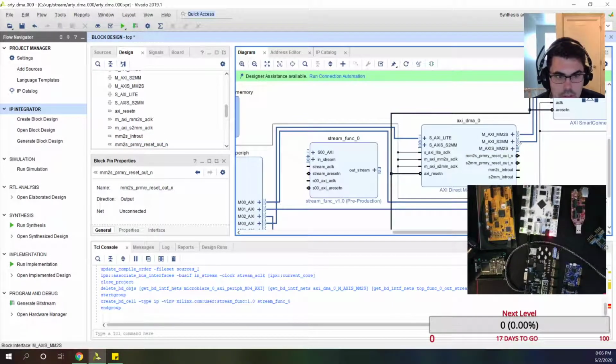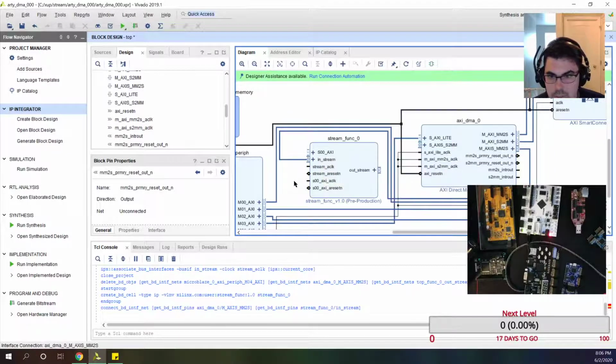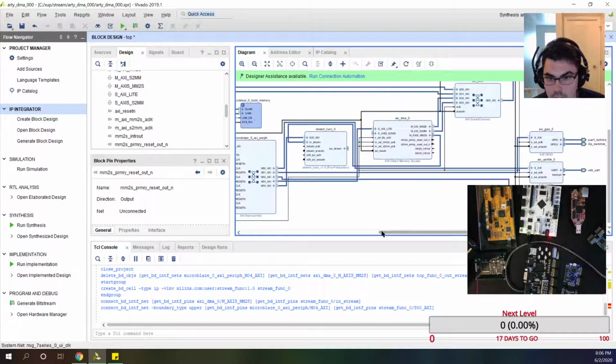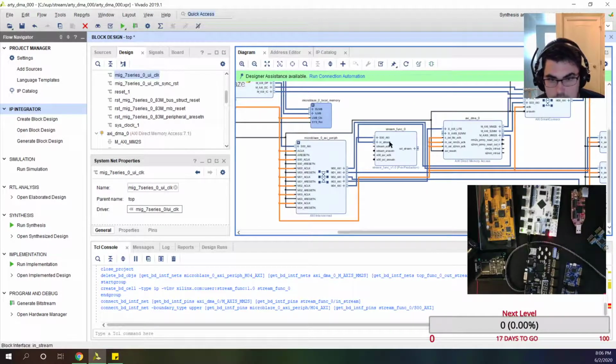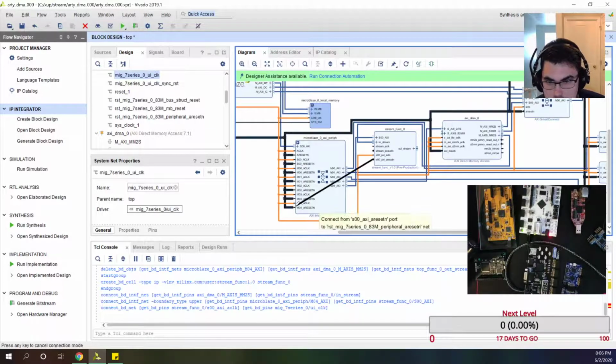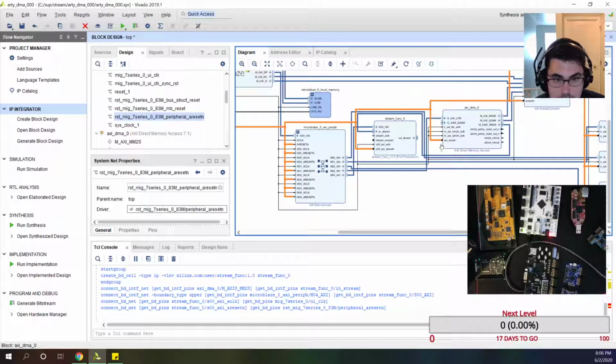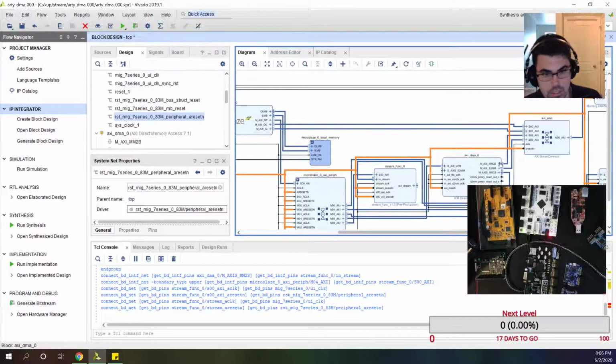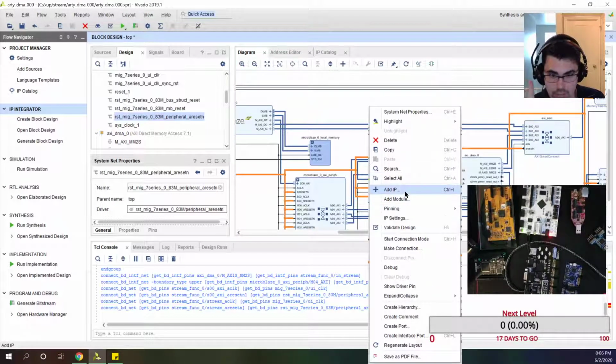It's not like stream input. Here we go. And what clock? I think they're all running on the same clock again. So the AXI clock is going to be there, and the AXI reset is going to be there. It's the same clock as everything else, so everything's running on the same clock to make everything easy. But instead of connecting this straight to the DMA, we're going to add in a FIFO.